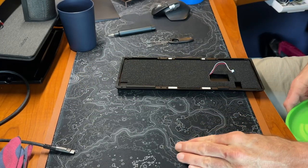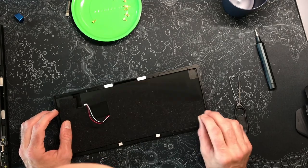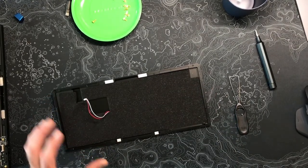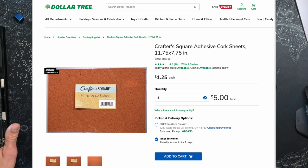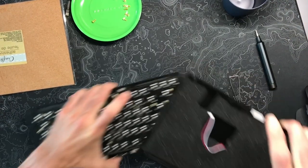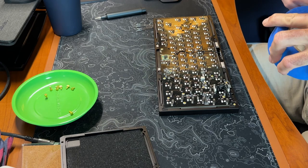Put these in here before they get lost. Okay, what do I need to do with this one here? I was thinking about doing my cork mod here. This sheet is almost the perfect size. But I also want to do the tape mod on the back of this PCB. Let's just try taping over what we got here. Let's see what happens.